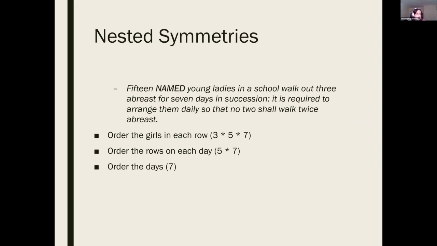This does not apply to the symmetry of the girls, because if I permute the girls on one day, I permute the girls on all of the other days. The symmetry is there. This is not the wreath action. This is something else. So you cannot use that. So we can use this to break almost all the symmetry, but not the symmetry of the girls. And irritatingly, you can't just do the symmetries of the girls separately, like you've started symmetry breaking. So basically there isn't a way of easily doing all the symmetry breaking in this problem, breaking all the symmetries of the girls and the rows and the days and everything.